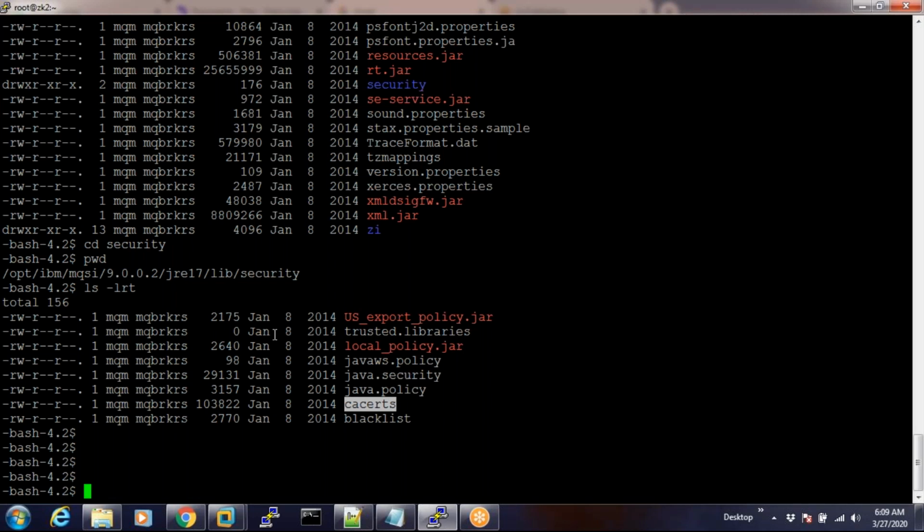Can we move it to another directory? Yes, we can move it. Why can't we? We can easily move it. Simple. Use the move command and then use /tmp. Now it will be moved to tmp. Now in the broker, configure this path /tmp/cacerts. Yes, that is the one we call cacerts. Okay, gotcha. Exactly. All right.